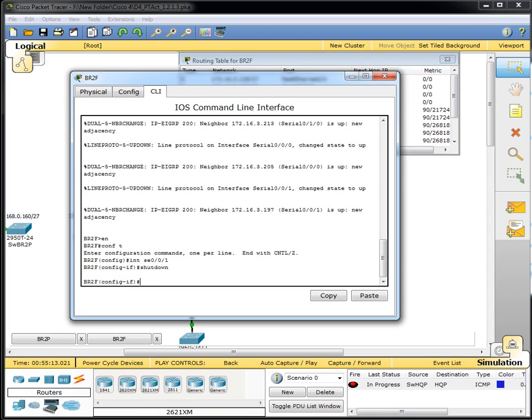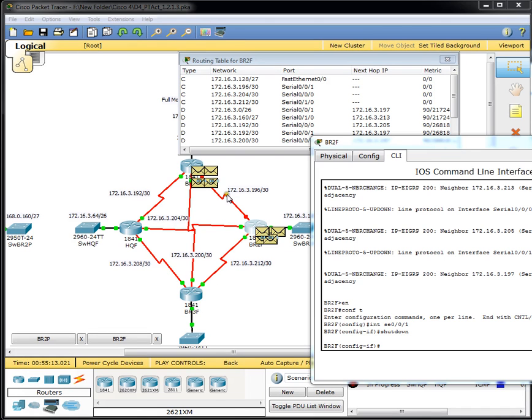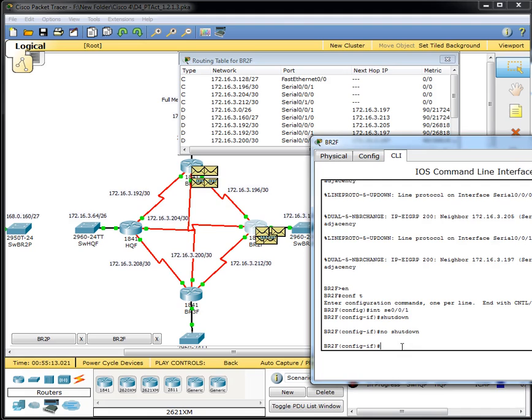We'll watch in the back what happens. Now you can see it has been disconnected by the red spots here. Now we'll click again, enter there, and type no shutdown. It should bring it back. The lights are on, and now we are going to turn off the other interface.